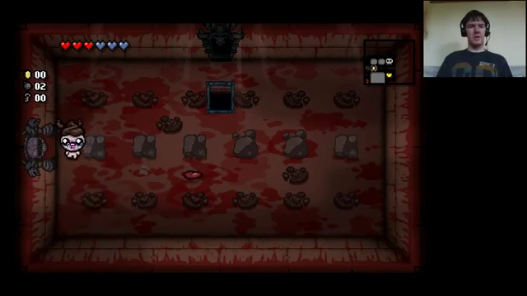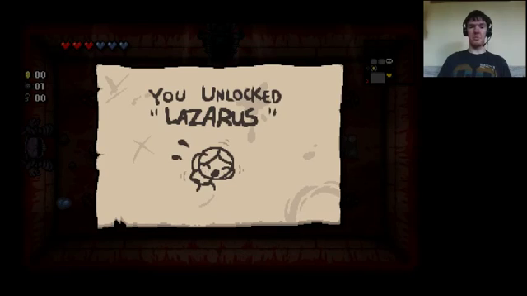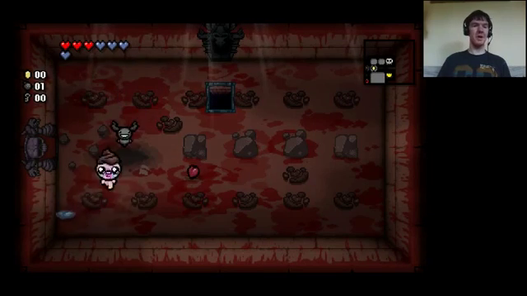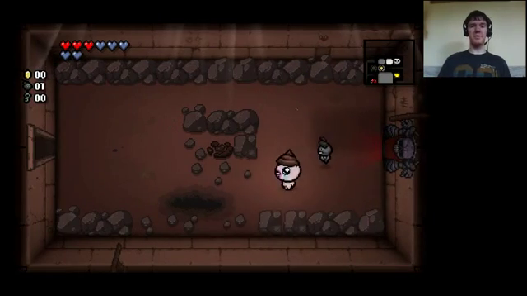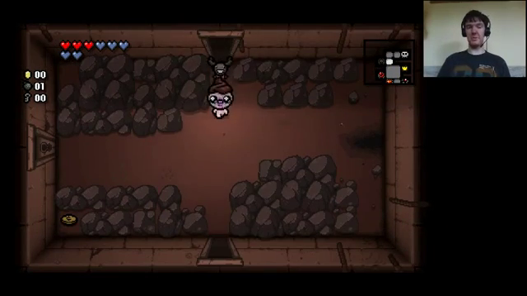Now, oh, there's a tinted rock here. I really need to get into that item room. Oh, I already unlocked a new character, Lazarus, which is by having 4 or more soul hearts. Oh, there's also black hearts, but I'll come to that later.